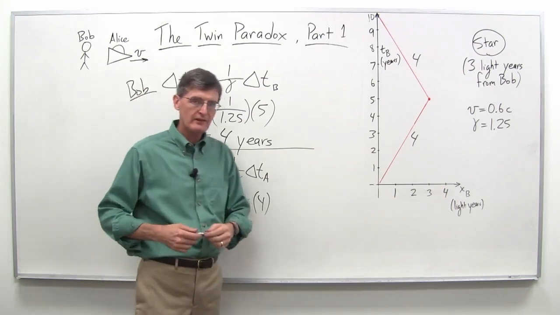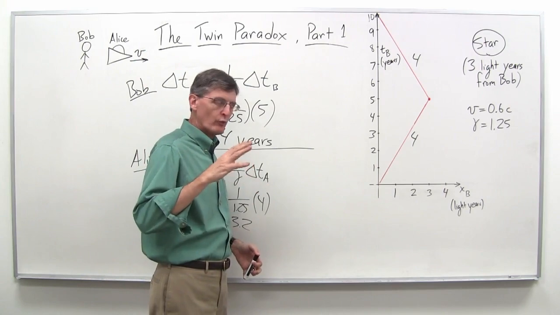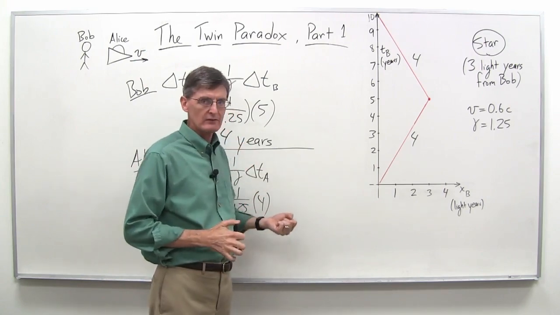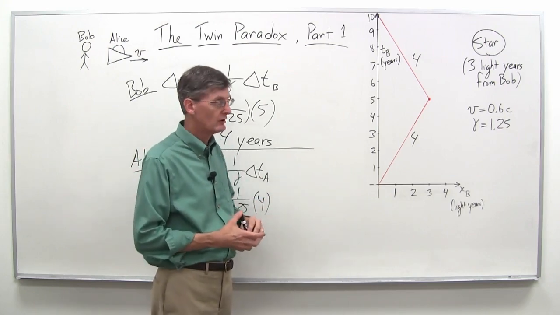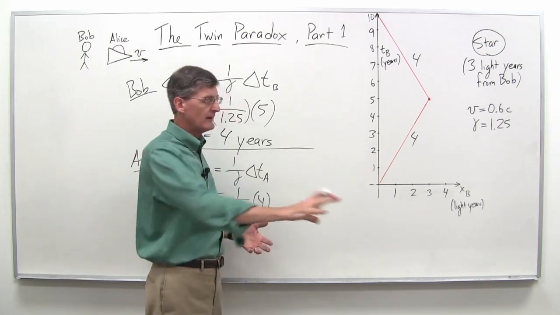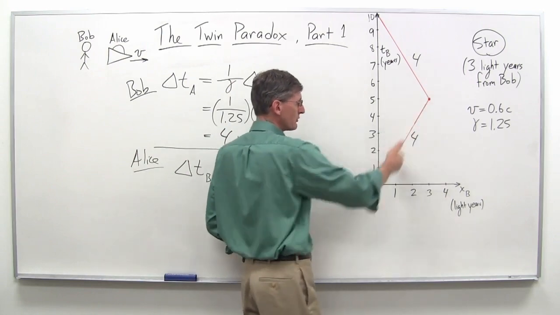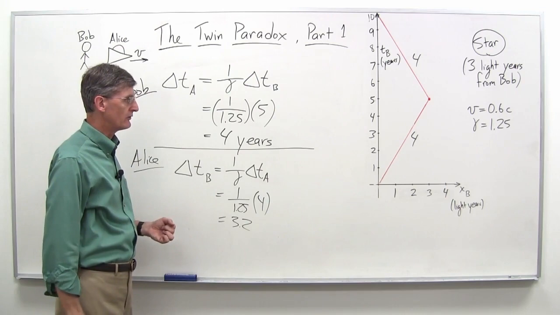Now, of course, there are things you have to factor in, at what level can a human body take a certain amount of deceleration and acceleration. In fact, next week we'll talk a little bit more about that. But we'll just assume for now, yes, we can decelerate and accelerate rapidly enough so that the time of acceleration is negligible compared to the time when Alice is at constant velocity there.